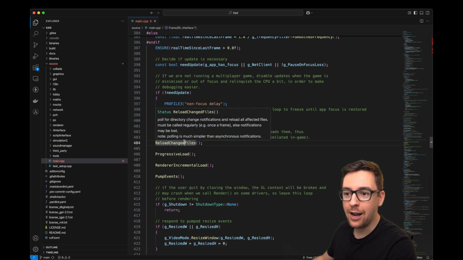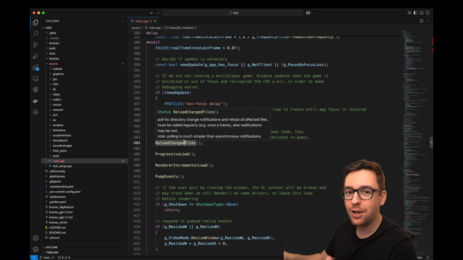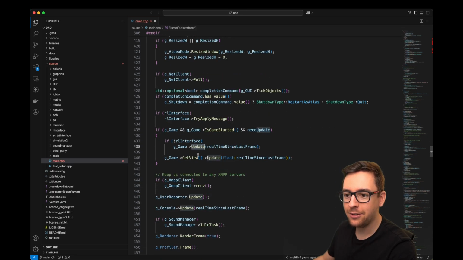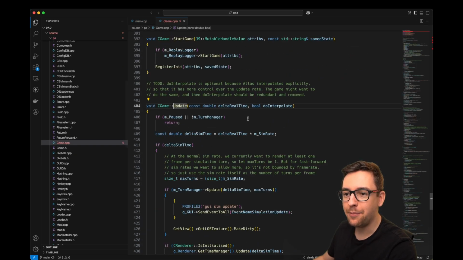Basically, they allow hot reloading, because remember in the beginning we saw that there's a C++ part and a JavaScript part, and probably the JavaScript part is something you can hot reload on the fly. Progressive load, and then somewhere, I think here, there's a game where we call the update method, and that will update the game. After this is the main game loop, I guess. If I check what is happening in the update method, we are now in the game CPP.